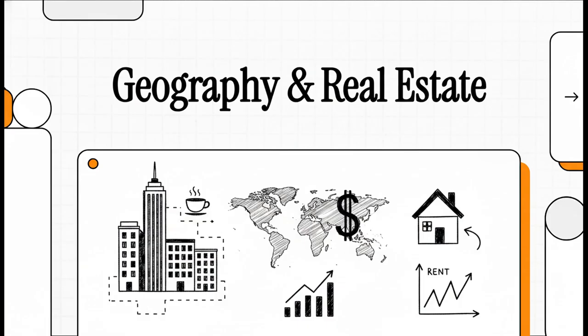We're going to break down how classical economic geography, and we're talking about theories born way back in the 19th century, still directly dictates the modern real estate market, your rent, and even the exact location of your favorite coffee shop. It is an absolutely fascinating journey, so let's just get right into it.